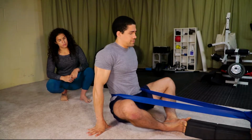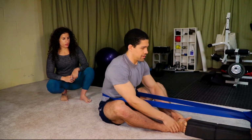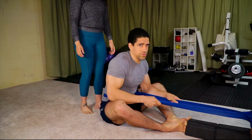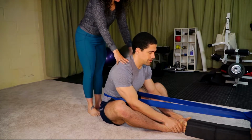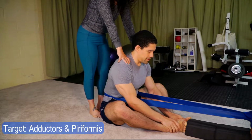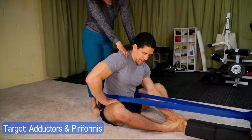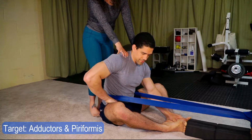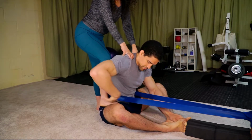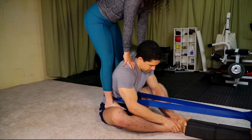So let's start here. I'm going to have Vicky go ahead and first stand up and put her hands on my shoulders to be able to steady herself. Yeah, right in the center. And then, one at a time, she's going to place a foot on top of my thigh, right near the crease of the hip. Yep, so you want to step a little further forward there if you can. Okay.